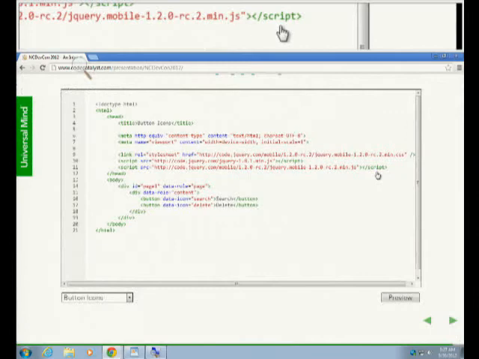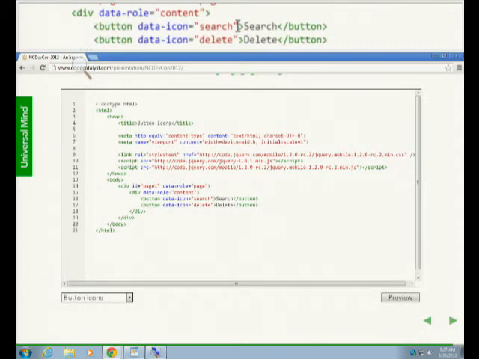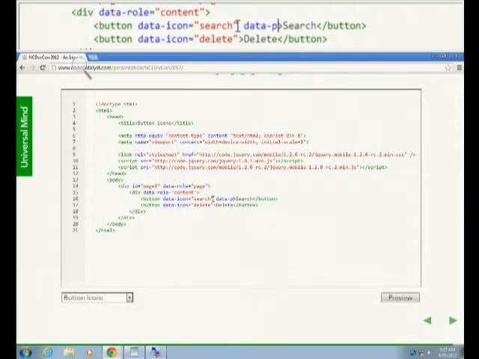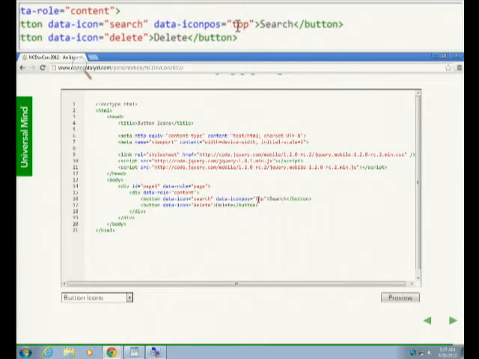Now, I imagine you're thinking, well, I don't always want the icon to show to the left. I want a little bit of control over that. Often we see those icons above the button or to the right or below it. And for that, there are additional attributes. There's data position, top. Sorry, data-iconpos. Sorry, yeah, that was wrong. data-iconpos. Nice little abbreviation there. And that will place the icon at the top. Obviously, you have bottom, left, and right as well that you can do.